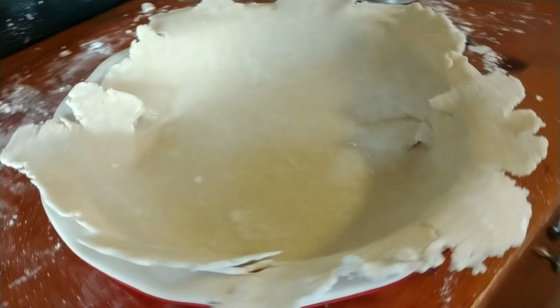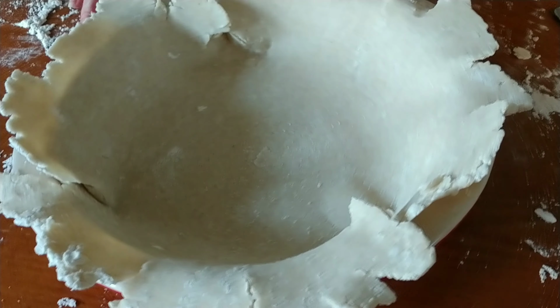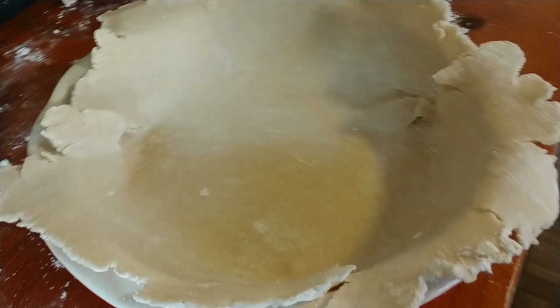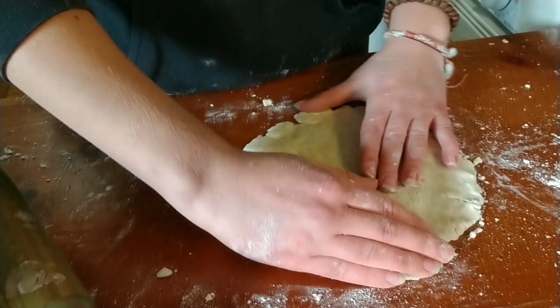Okay, so we did it. We did it. We couldn't show it to you because it took both of us to do it, but now we're going to pinch it together and then put some blueberries in there.